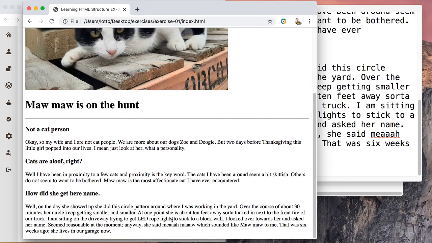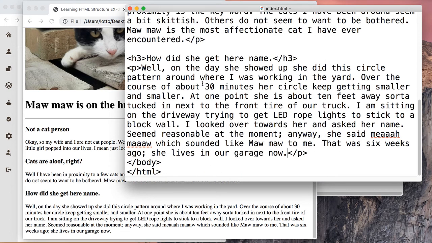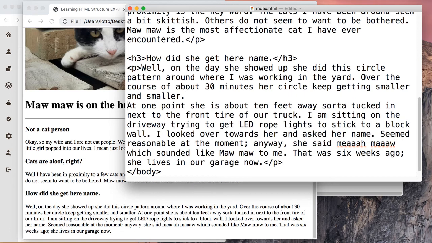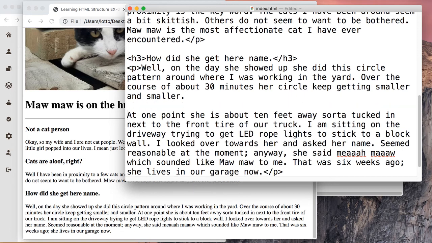Okay. Now this third paragraph might be a little long compared to the first two. So I'm just going to do this. I'll just find what I think is a good break point. Maybe right here. Okay. So I'm just going to get rid of that space. I'll add a space just so it's a little easier to see.